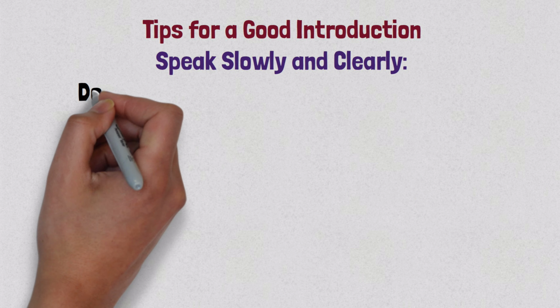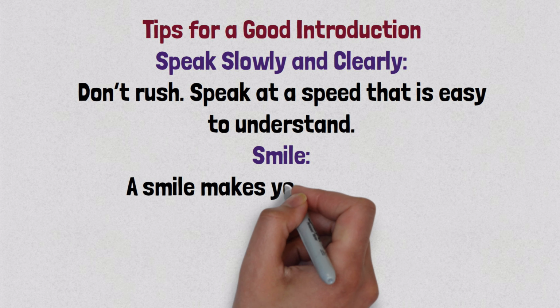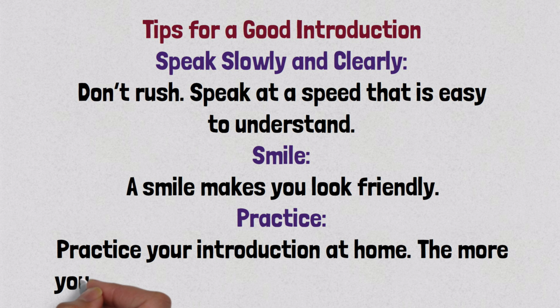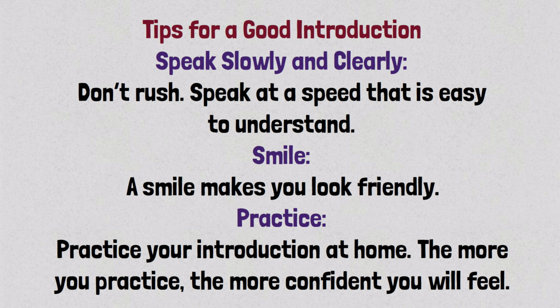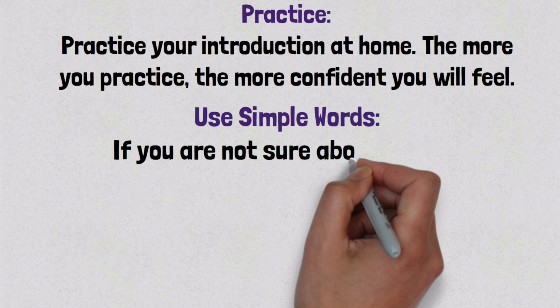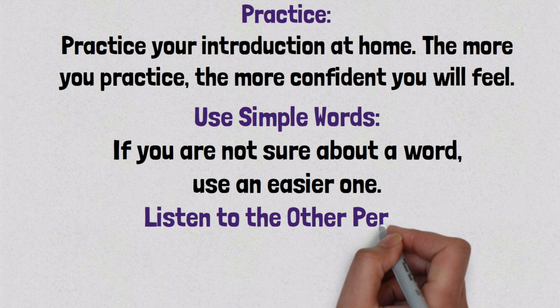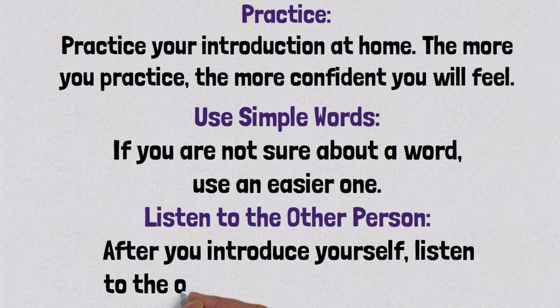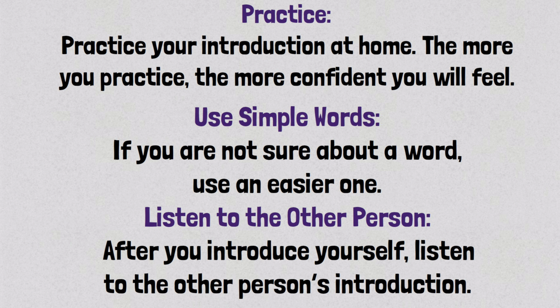Tips for a good introduction. Speak slowly and clearly. Don't rush. Speak at a speed that is easy to understand. Smile. A smile makes you look friendly. Practice. Practice your introduction at home. The more you practice, the more confident you will feel. Use simple words. If you are not sure about a word, use an easier one. Listen to the other person. After you introduce yourself, listen to the other person's introduction.